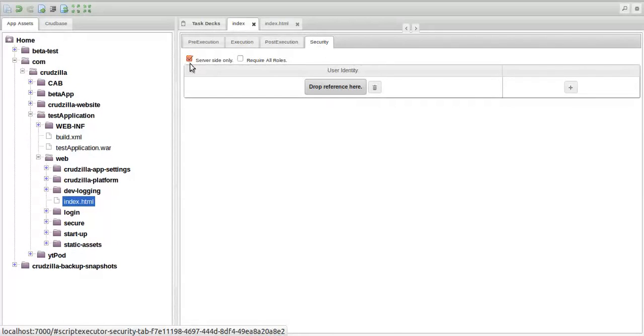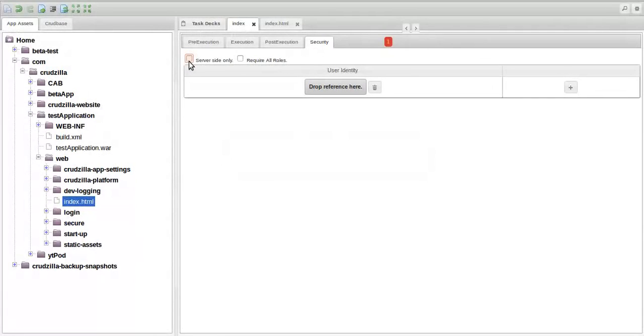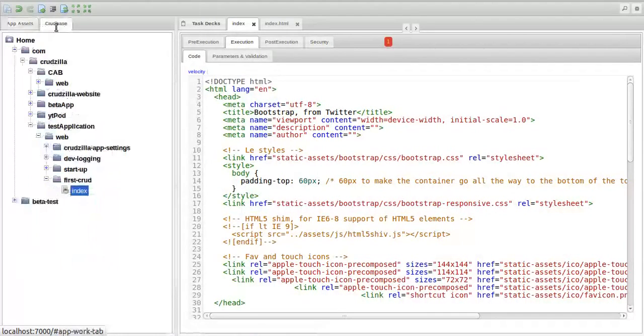But before we can actually test this, we need to check the security tab. By default, CRUDs are not accessible through the browser. In other words, you cannot take the URL of a CRUD and put it in the browser and run it until you uncheck this. This is a security measure. So every new CRUD that you create, if you plan on exposing that CRUD to the browser, you have to uncheck that. When you build your application, the vast majority of the CRUDs are not going to be directly accessible to the user. You'll have a few that are entry point CRUDs, and for those, you'll need to uncheck this box.